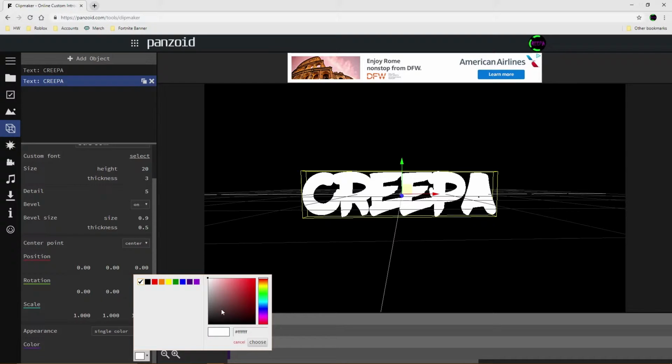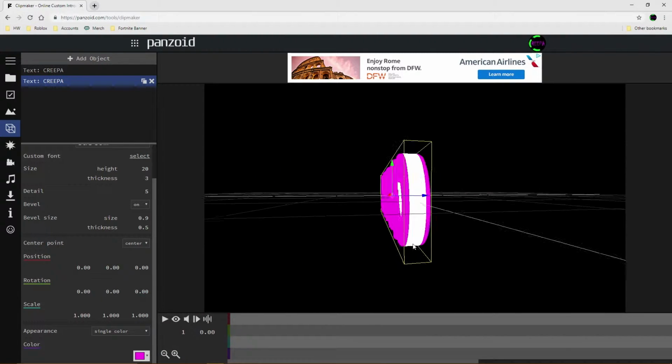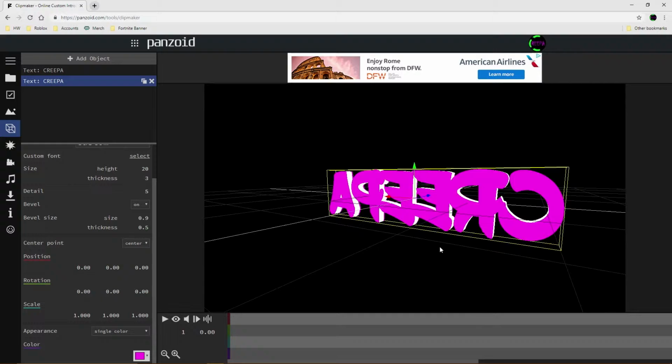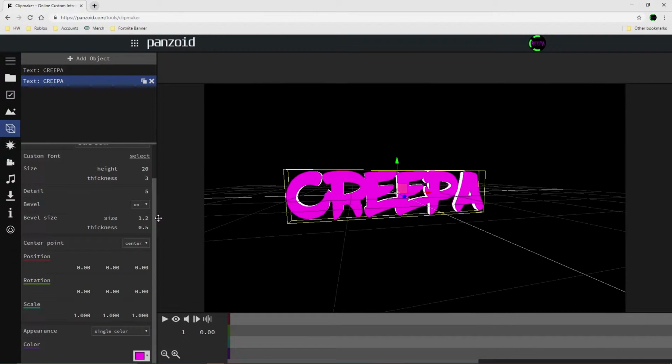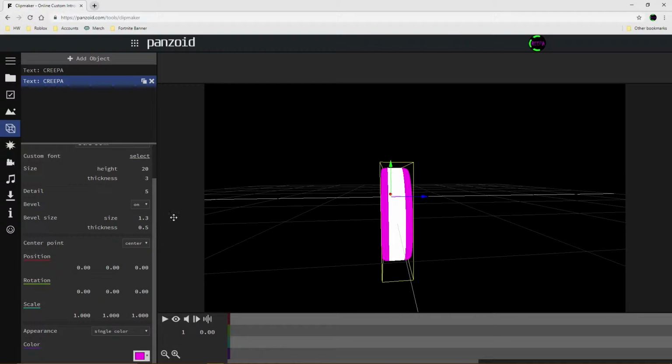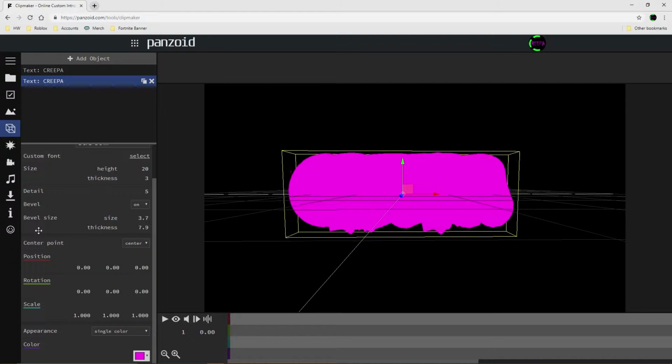So we're going to change the color of this one to be pink. There we go. Okay. So I know that doesn't look very good, and right now it doesn't. It's not meant to. So we're going to just kind of make the bevels a little bit thicker. As you can see, that's what bevel does. So we're going to go with this. I think we're going to make the thickness thick. Nah, that looks very bad.